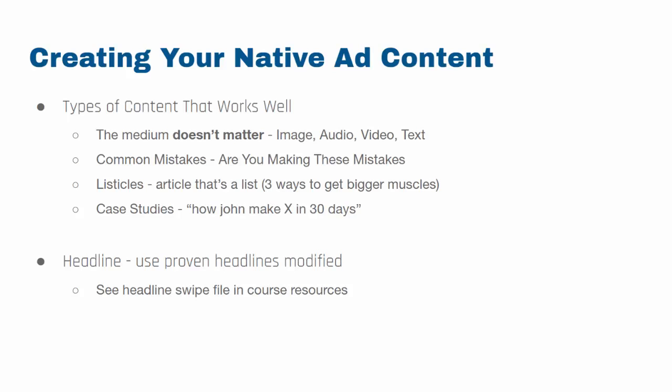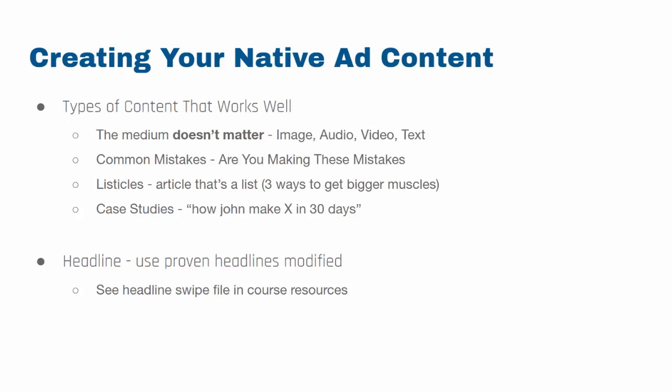A good format for the headline of a common mistakes advertorial is, are you making these mistakes with your English? Or are you making these English mistakes? And that's a famous advertisement written decades ago. And I just kind of swiped that headline and made it my own by saying, are you making these Facebook ad mistakes? And that was one of my best advertorials that ran for quite a while.